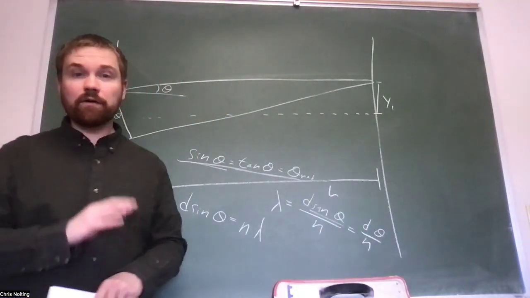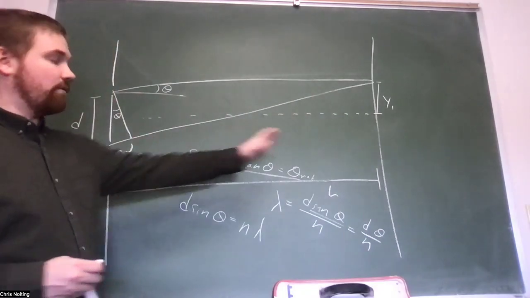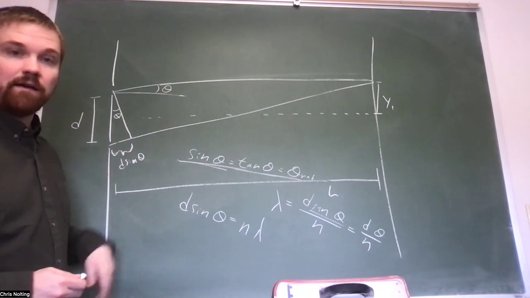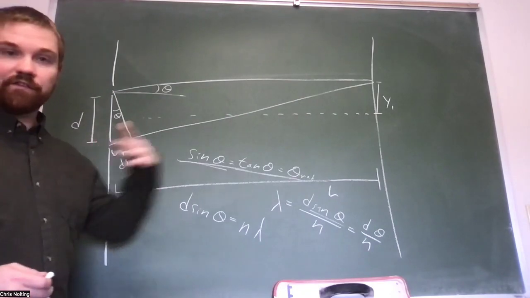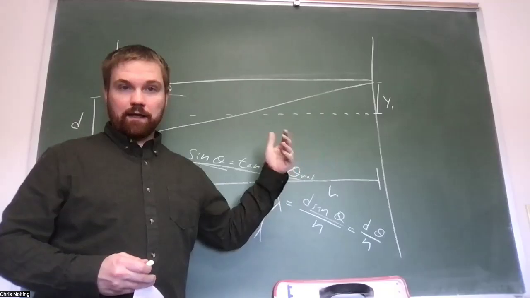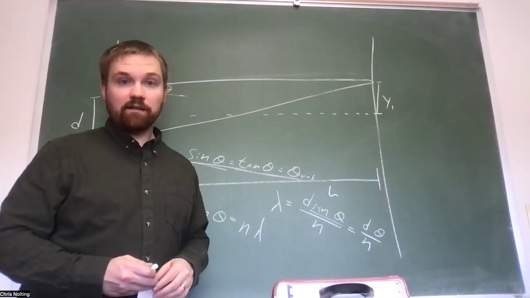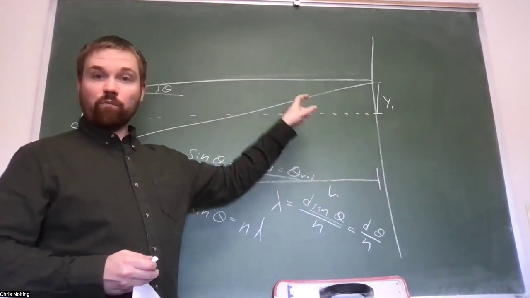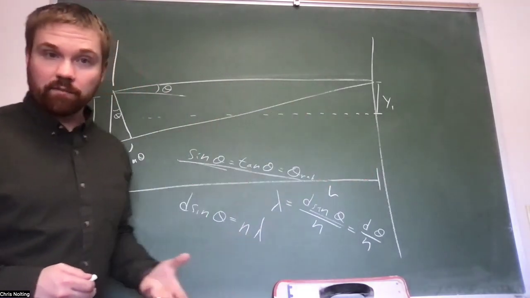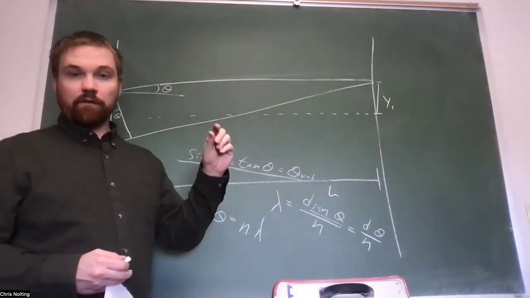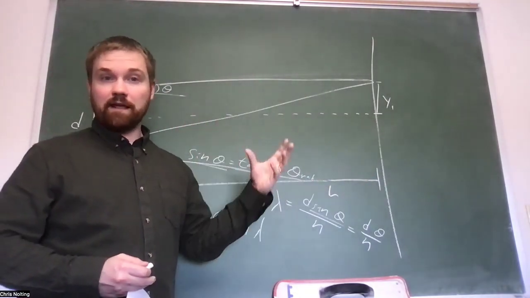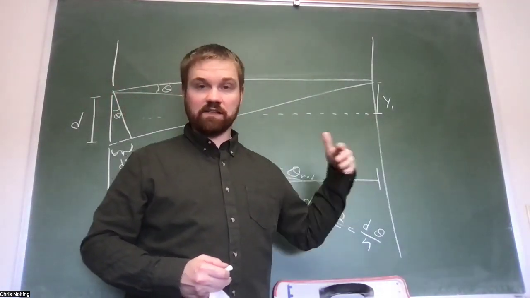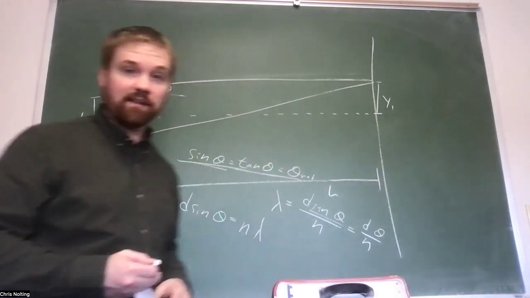If I'm given the angle, I don't actually even need to know how far away those slits or those diffraction pattern is from the slits, because that angle is the same no matter how far away the diffraction pattern is. But the further away the diffraction pattern is, y is going to get bigger because theta is going to be the same. So the physical distance that that angle subtends will increase as L increases, as the screen gets further and further away from our slits.